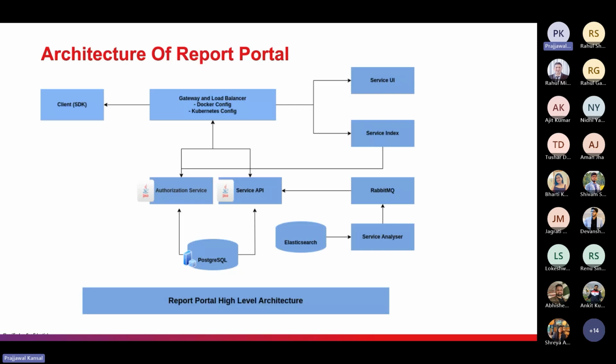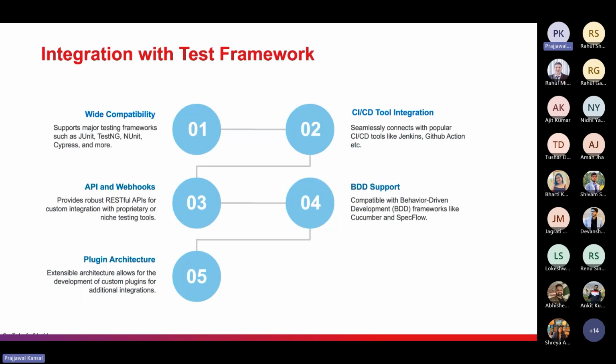So it helps the user find a specific test result, test data or test log efficiently by indexing the data, which speeds up the search operations. So this is the overall architecture of the Report Portal side. And then we go for the integration with the test framework. So there we have 5 points.